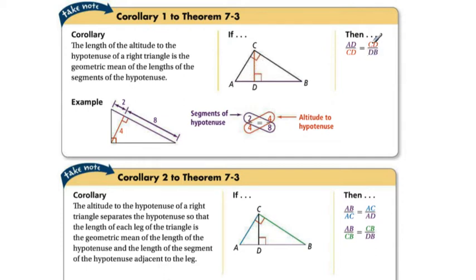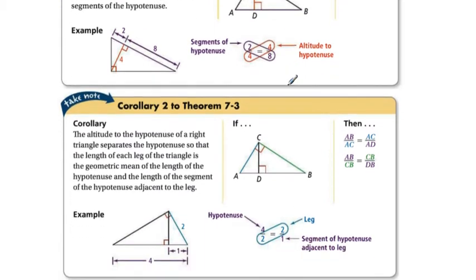So over here, the geometric mean is CD. So it's like the x's were in the last example. They're on this diagonal. And then the numbers that are on the other diagonal are the two segments that make up the hypotenuse, AD and BD. Okay, so try to get yourself familiar with how to use that and write those.